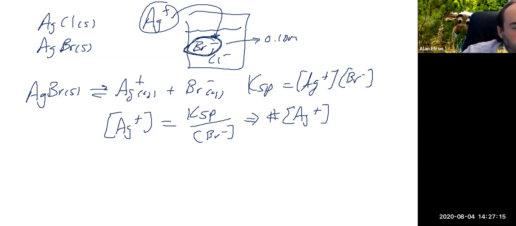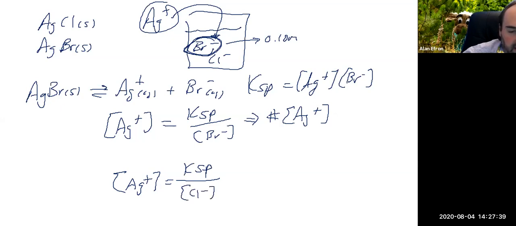And if you remember from that example, essentially silver bromide was less soluble than silver chloride. And that's because if you compare the KSP values, you would see that silver chloride had a higher KSP value, which means it would be more soluble. And the reason why you would want to maintain control of something like this is exactly what we do with qualitative analysis. And you could do a similar calculation using the silver chloride KSP and get the silver concentration needed to see the silver chloride precipitate out.